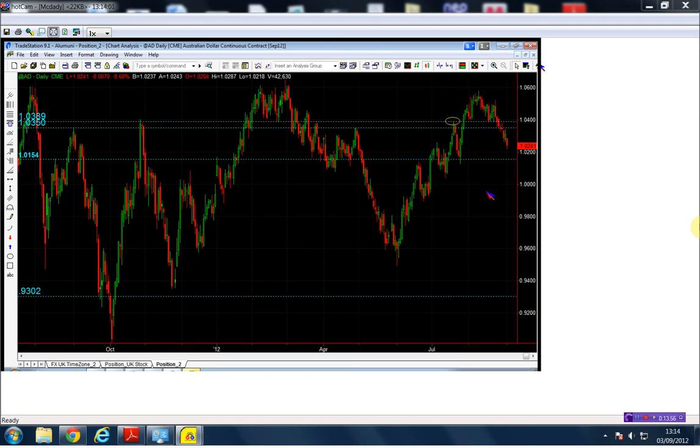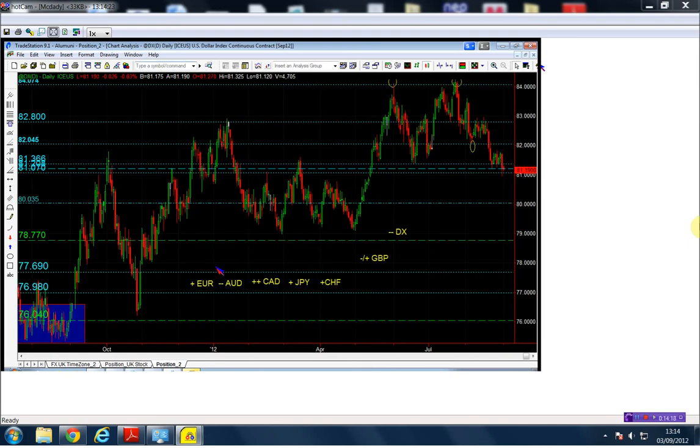There is no way in heaven they can raise the interest rates. If not, they're supposed to lower the interest rate to stimulate the economy. So again, we're looking for further decline and further weakness in the Australian dollar. So going back to the chart, the Aussie dollar will remain short also with the US dollar. So the US dollar is weak and the Australian dollar is also weak.